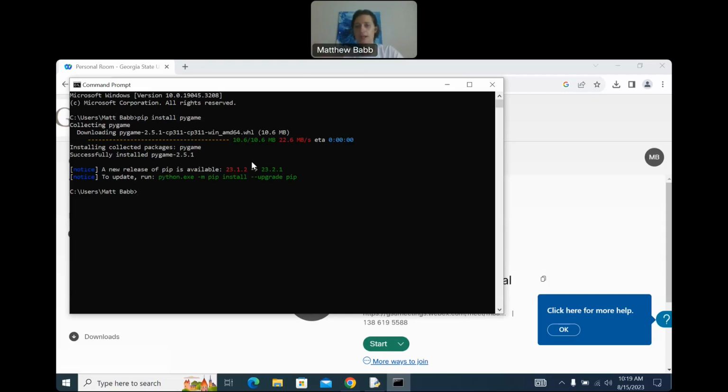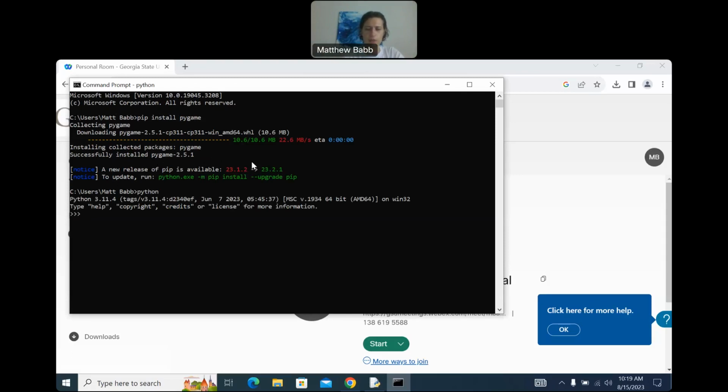But we need to double check and make sure that it is on there. The way we can do that is we can send the command python to our command prompt and hit enter. Now we're using Python in our command terminal. It'd be the same as doing it in the IDLE IDE, but we're just going to do it in here.